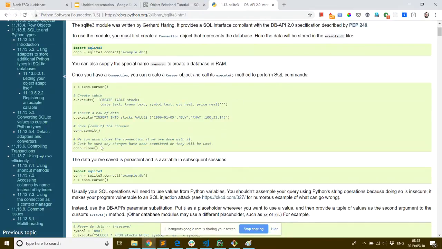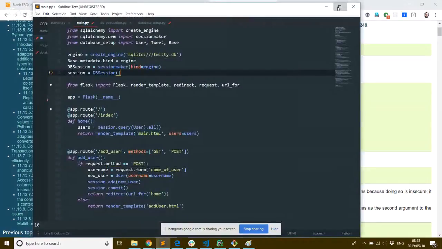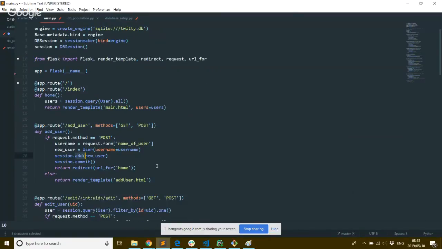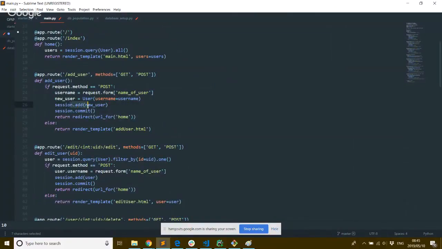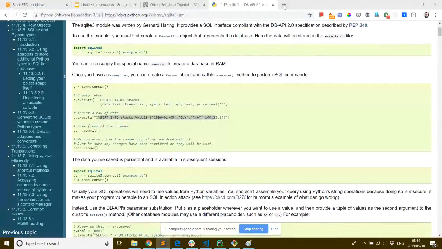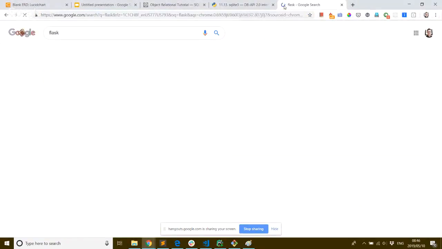So instead of doing all of this and having to write SQL the whole time, you create the session with SQL Alchemy, and you do your queries, your adds, and your deletes. Your add being used for both update and add. So the last thing is just to show you that there's nothing more to this application. This is how you start any Flask application. Sorry, that's just page 1 of the docs. Flask.